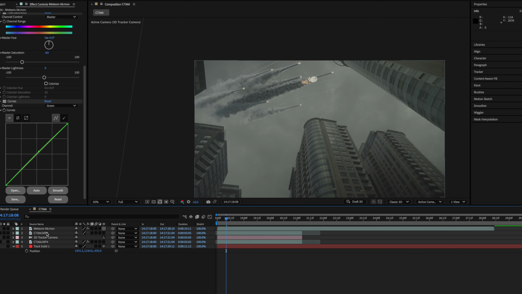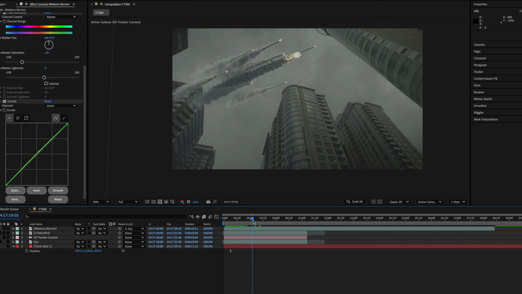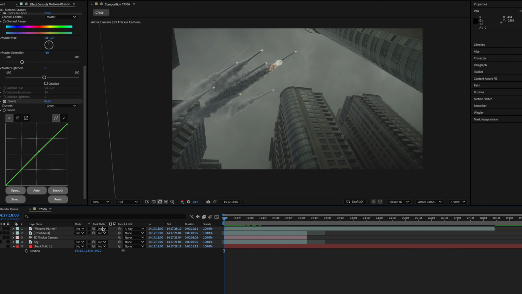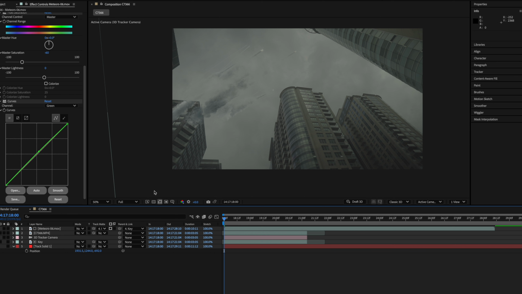Here's the next trick. Here's the final thing. This is exactly how you make the whole effect happen. No joke. The last thing that you're going to do now to really tie this into the scene, this is the whole trick behind it. Now to finally tie this effect all in, what I want you to do is to go to your track mat, and if you don't see it, just hit toggle switches and it should pop up, and you're going to use that key layer as a track mat for this. Now you can see it's behind the clouds, but it's in front of the building.